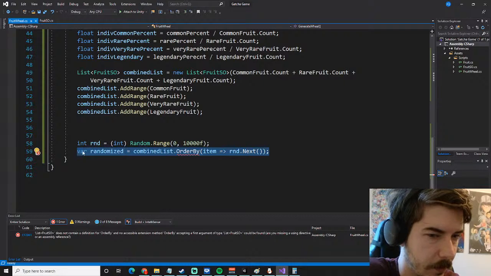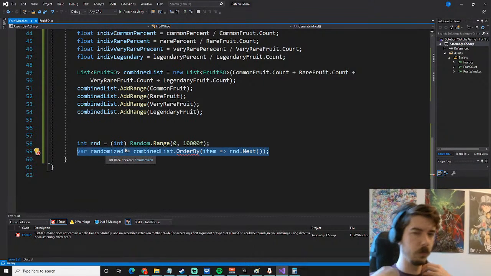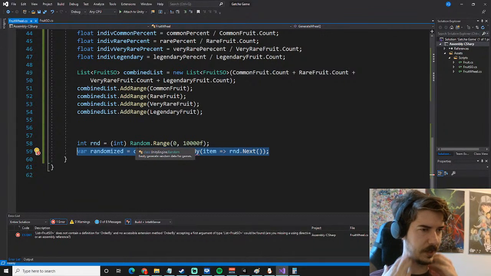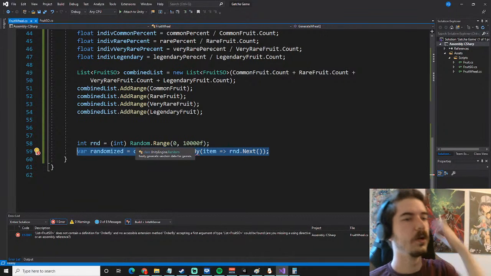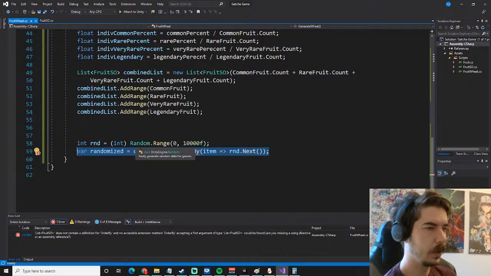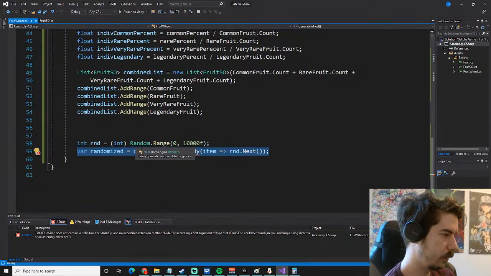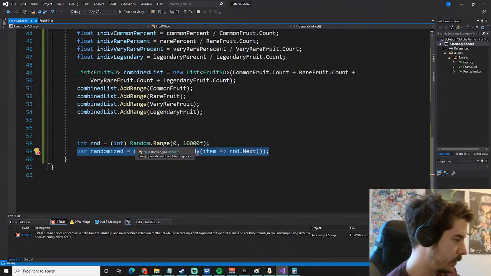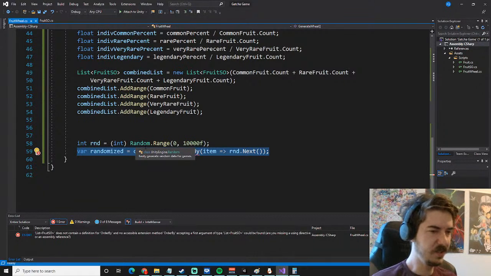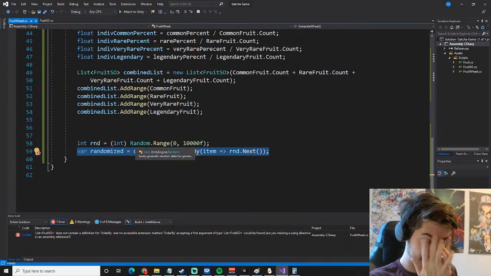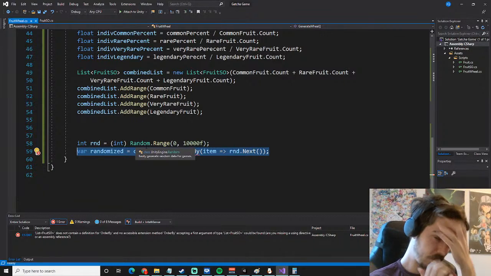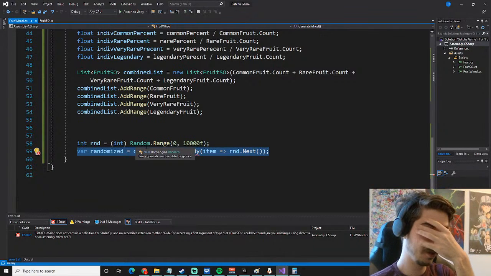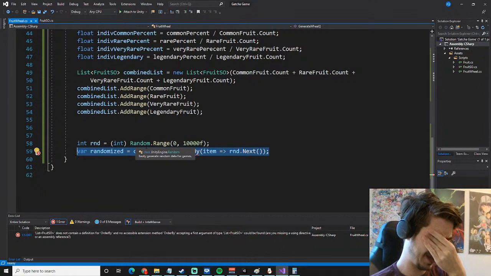Okay, let's think about this. So, why I was thinking about doing this is that if we can just randomize the objects in the list, we can basically go through and be like, okay, this is the value, this is like our stack of objects, and assign percentage ranges based off of that stack.